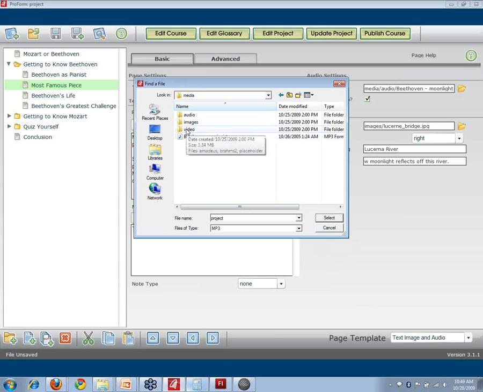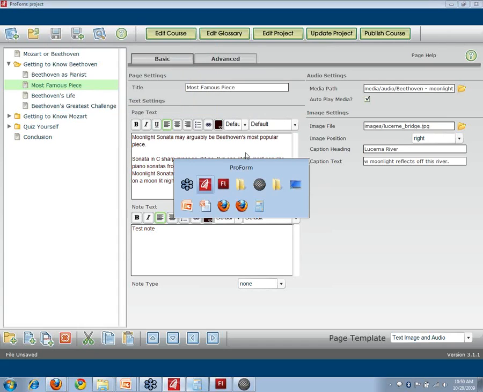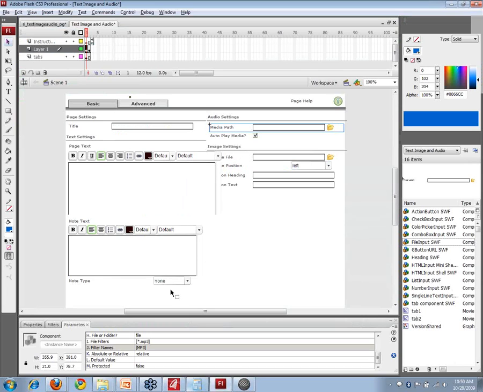So even though there might be more files in there that are not MP3 files, it's not going to show me those. So going back to Flash, this is the actual filter, and then this is what shows down beneath. It's just a description of that filter.